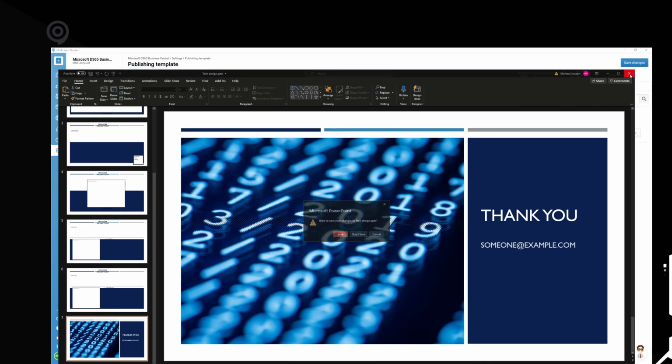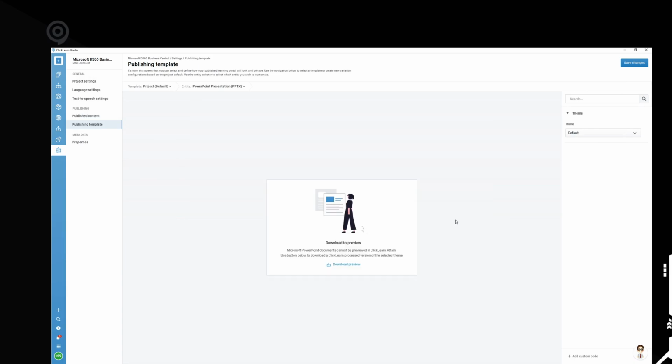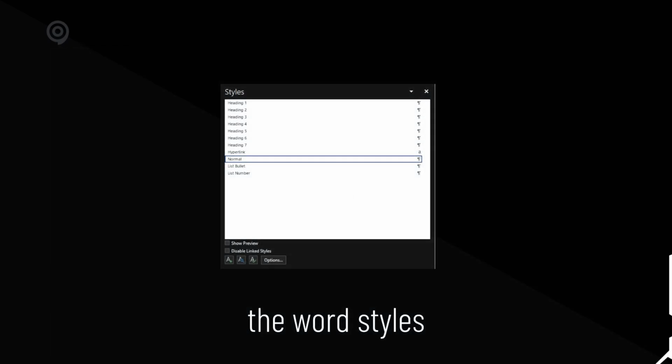Now for the Word itself, there is one thing you should note, and that is that the Word styles in use are the ones listed on the screen here. Headings 1 through 7 are the sections you create in your work instructions. And then of course you have the hyperlink. That's when you link to anything. Normal is your normal body text. And then you have List Bullet and List Number. Those are used for the groups respectively.